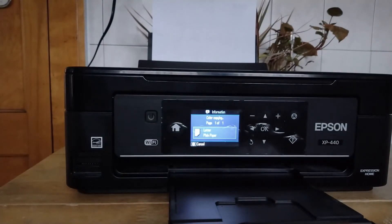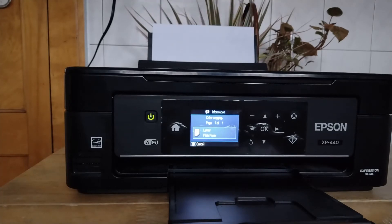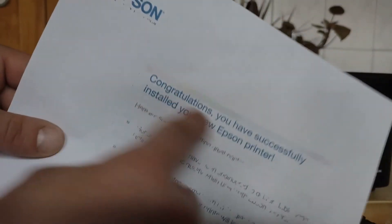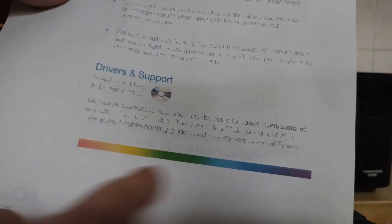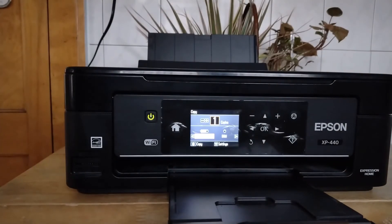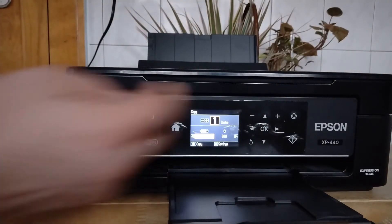Give it a second. So once again, the black ink is low, so that's not going to turn out nicely. But as you can see, the color ink works — at least the blue does — and then the bar down here, that's perfect. It's just fantastic how the color printing works. It was supposed to look like that, and it looks like that, so good enough for me. That's how you make a copy in color.